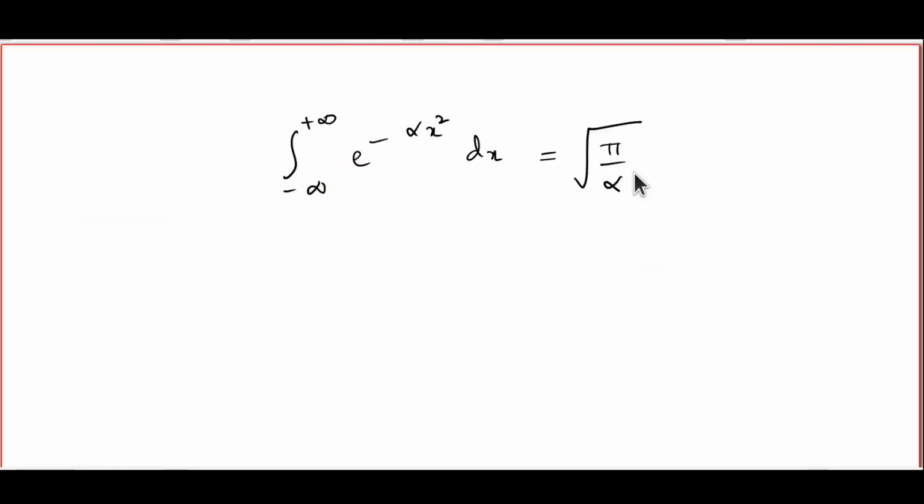Now, apart from the gamma function approach to finding out the values of these integrals, there is another one which is actually quite cute. I'm sure most of you already know about it, but just for the sake of those who don't, let me show you another way of evaluating the integrals, which are the integrals of various even powers of x times e to the minus alpha x squared, using what I am calling a cute method. The cute method essentially is the following.